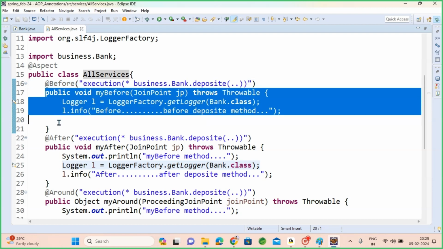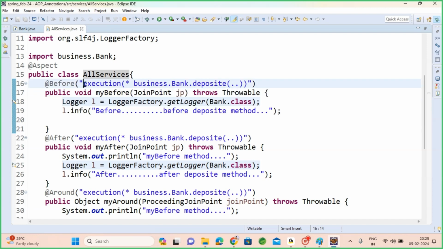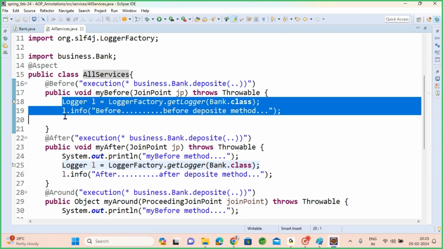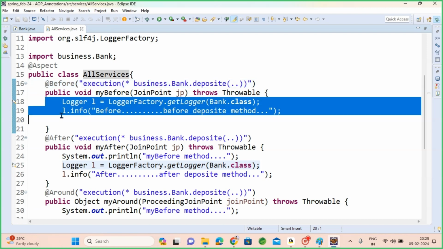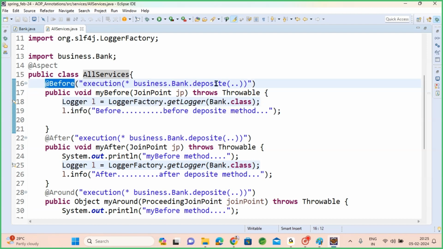This method I want to execute in this condition, when before. I want to execute this code before this particular method. What I am trying to say, this logic I want to execute before this method. So this logic will execute before this class, this method.